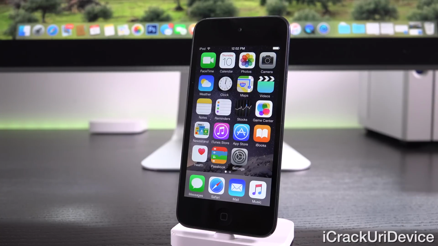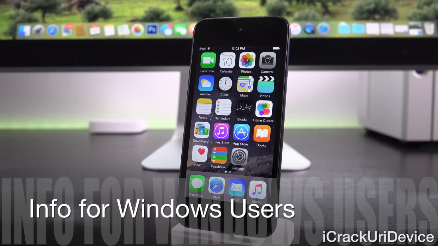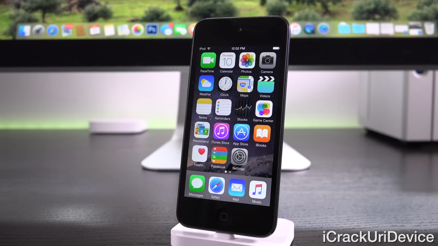Alright, so what you need to do first is download the corresponding IPSW for your device. If you're on Windows and you have something that handles zips or compressed files, it may not recognize it. So what you have to do is unzip it first, and if it changes the extension, you need to change it back to .ipsw. Once it's at that IPSW extension, iTunes will recognize it.